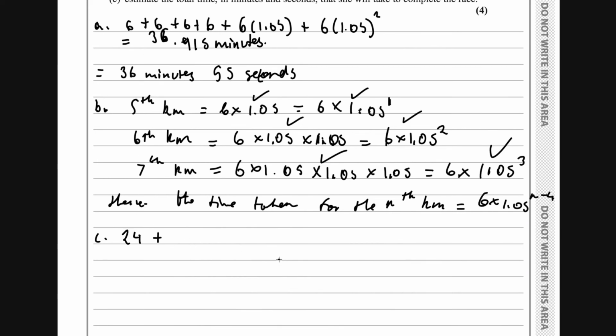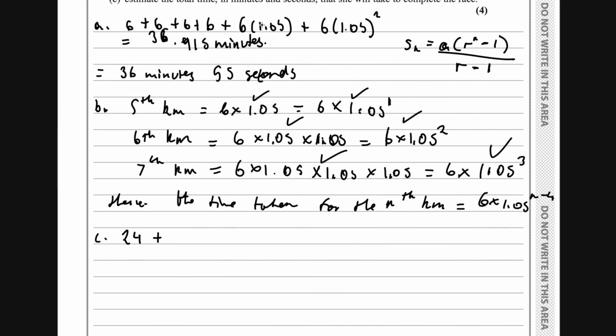And what we're going to be doing is using the formula for the series of a geometric sequence, which is going to be the first term multiplied by the common ratio to the power of n, subtracted 1, over the ratio subtracted 1. Remember, this ratio is to the power of however many terms we want to work out. And in this case, because we've worked out the first 4 kilometres of the race already, we're going to be using this series formula for the remaining 16 of the 20 kilometres of the race. And I'm just going to be substituting the numbers in now.